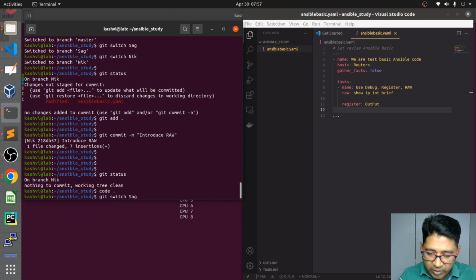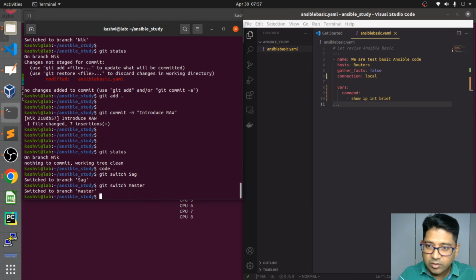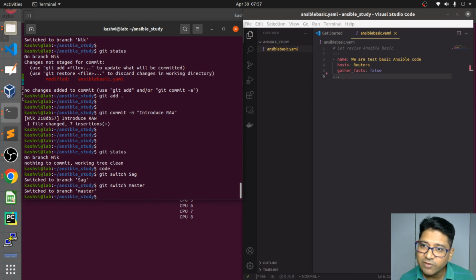This is Nick's. What about Sag? And then you have the master version. So you have three different versions of your file. And still curious, should I go for the merging challenge? Because this time we don't have a straightforward different file or different folder. We have a single file with different content, different versions of the same file. Okay guys, so I move to merging.